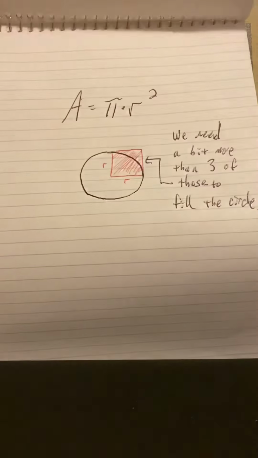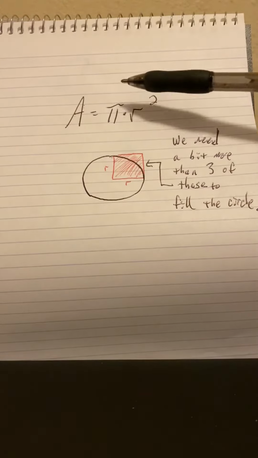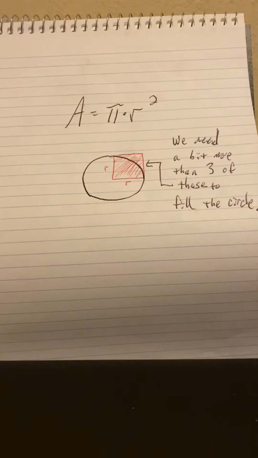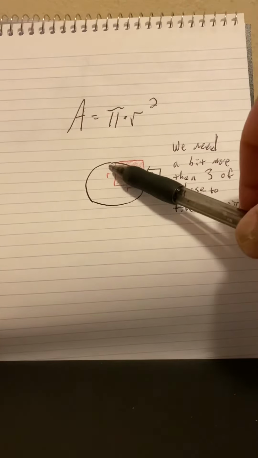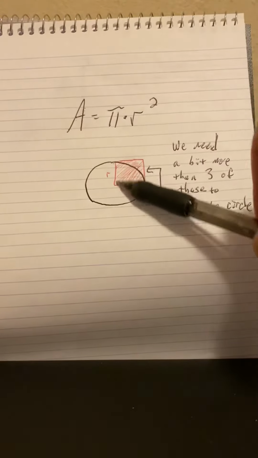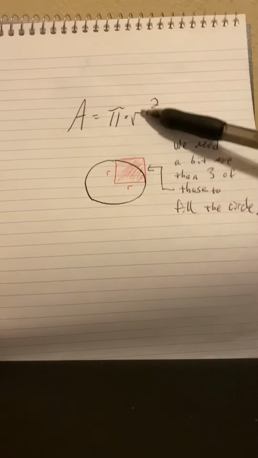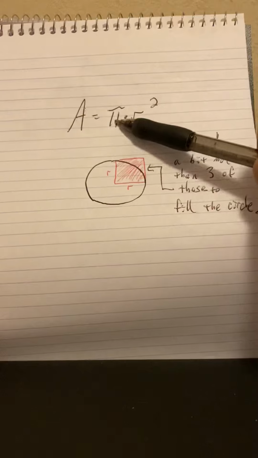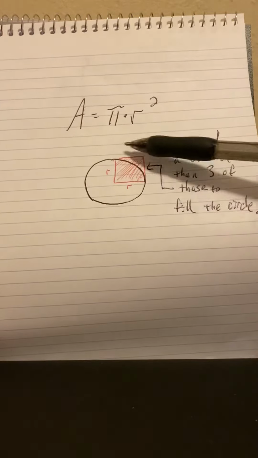Here's another example. Say we have the area of a circle. Well, we all learned in grade school that the area of a circle is pi r squared. But how do we visualize that in mathematics? Well, we look at the radius. Here's the radius. This is also the radius. So they form a square. So color that in. And when mathematicians say pi times r squared, they say, oh, that's about 3 r squareds. So about 3 of these will fill up the circle.